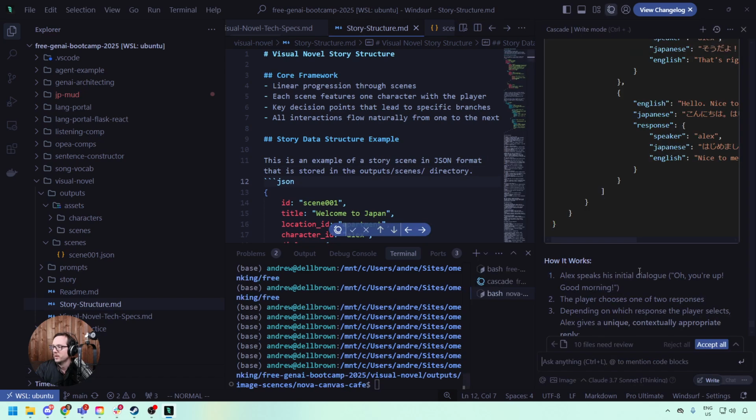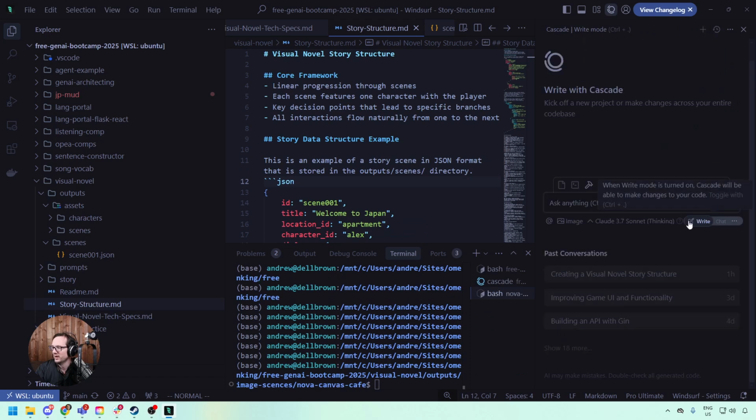But I'm going to go back and open up this and we're going to switch over, because I keep saying that I'm going to do it. So we're going to go over here and we're going to switch over to Gemini Flash 2.0. And so what I want to do is I want to start building my game. So I am building a visual novel game.